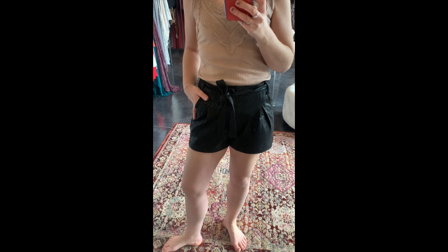Here's the other color of the shorts with the top. I have a small in the top now and it definitely fits — it keeps you kind of sucked in. Here's the other color of the shorts which are so cute. I'm pretty sure I'm going to be taking this home. I'm wearing a small in each; they are so comfortable and stretchy, like pajama shorts.